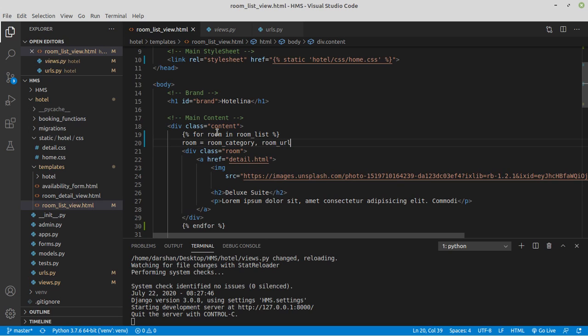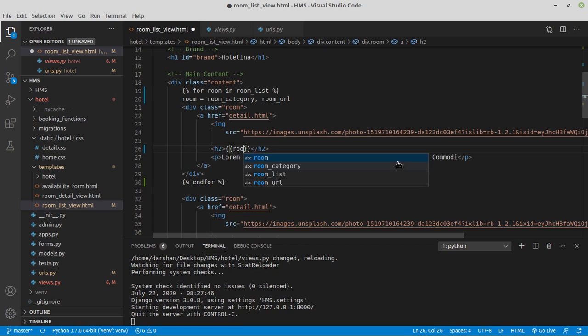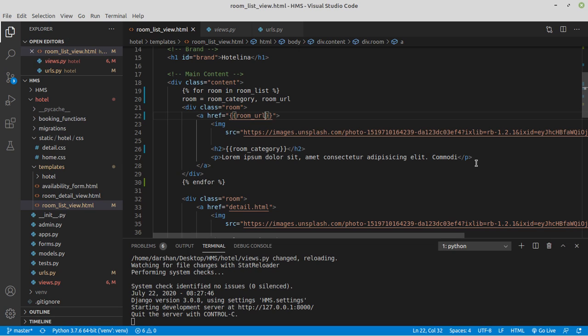So now after this tuple unpacking, we can put this room category in the place of h2. So I'm going to display room category. I'll remove this deluxe suite, room category, and in place of this href I'm going to put room URL. And remember, double curly braces, it's already a string, you don't need to process it as a URL. So just place it in there, room URL, and we save it.